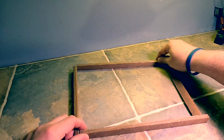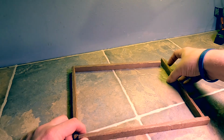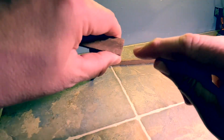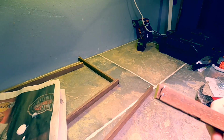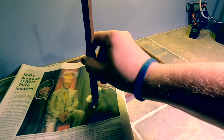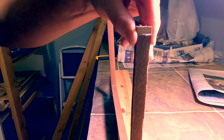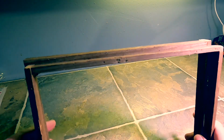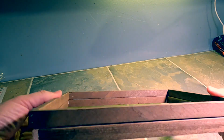These pieces that I just cut, they're gonna become what's called a mold and deckle. We'll essentially have two frames. Just gonna kind of get a dab of glue on the end and then nail in a couple finishing nails. I've already prepped two little nails into each side. One frame done. Right, so now you've got these two frames that are the same size.